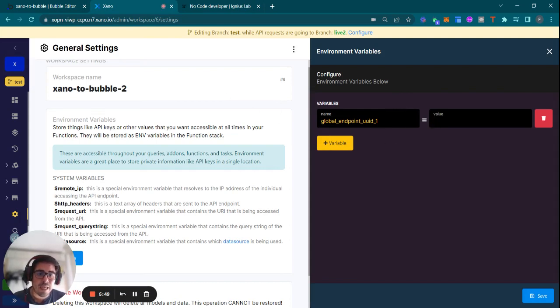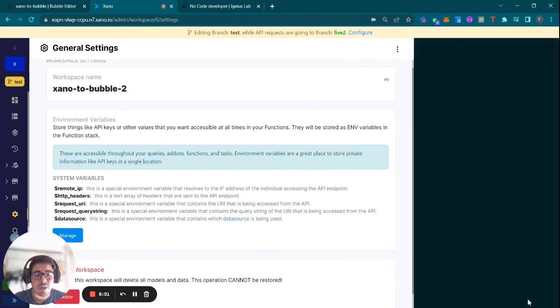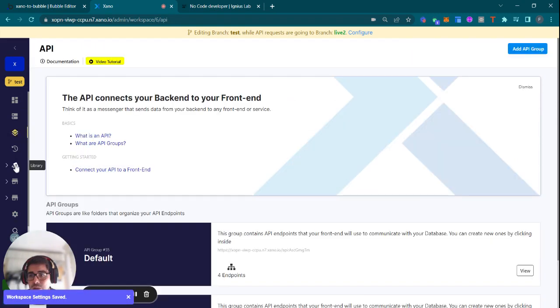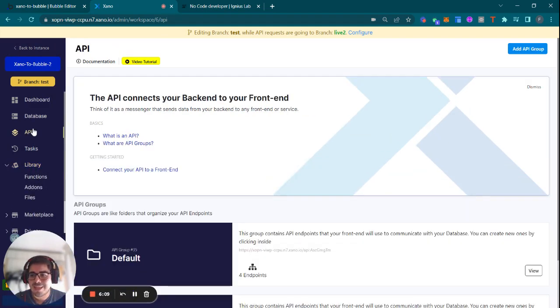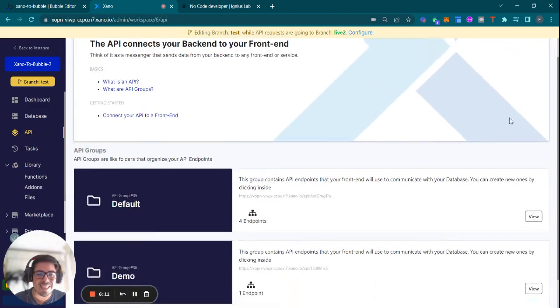And as you can see, I have to place something here. You can just type any text, it doesn't really matter. What I like to do is to create a unique universal ID, and that's what we are going to do. So let's go to library, sorry, no, my bad. Let's do it as it is in the guide.